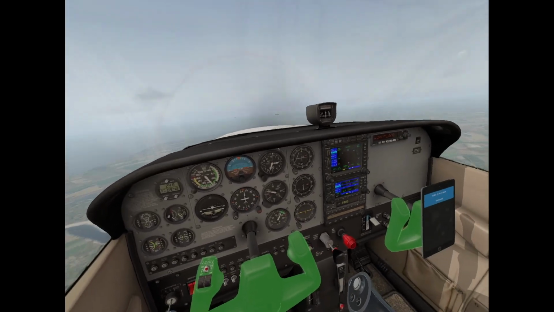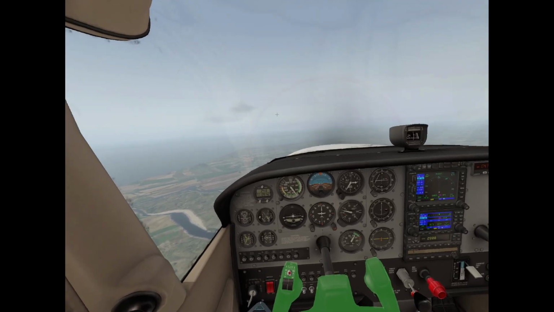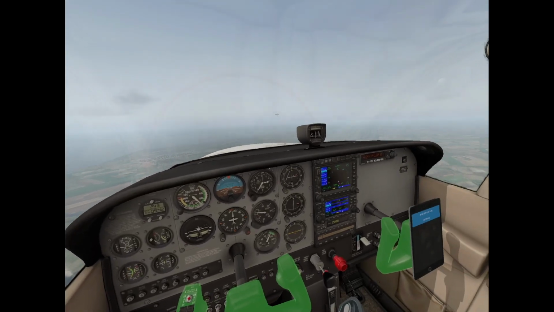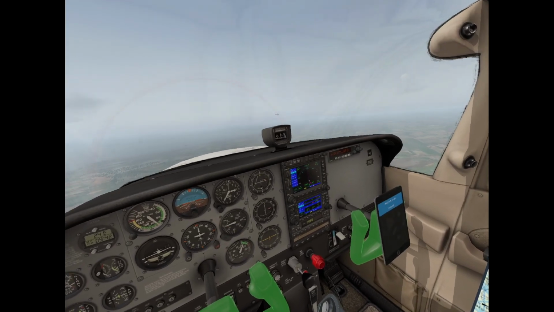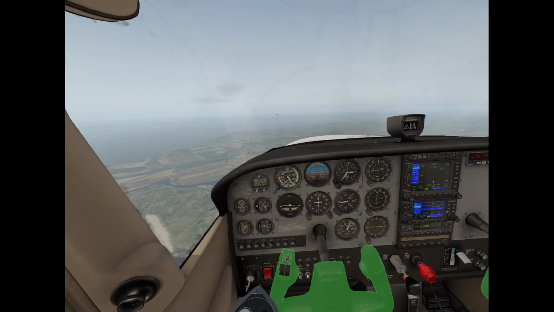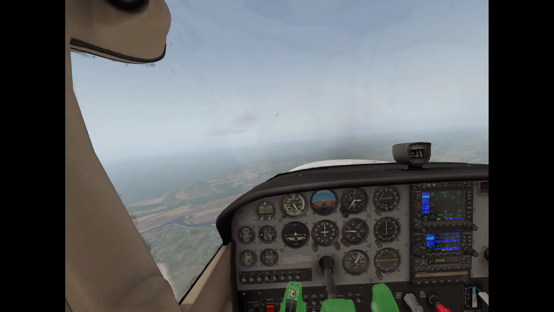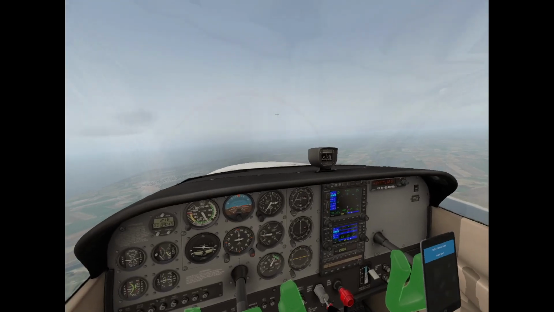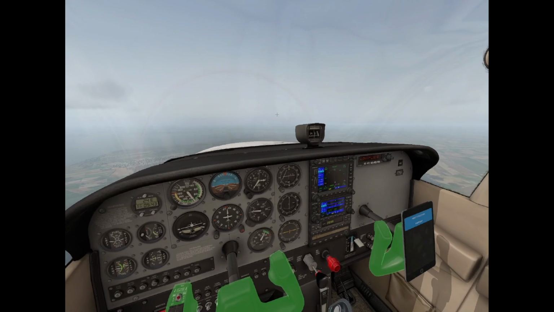Doing okay. About 2 3/4 minutes to the next waypoint, it seems. And then we'll make our turn up the Thames.